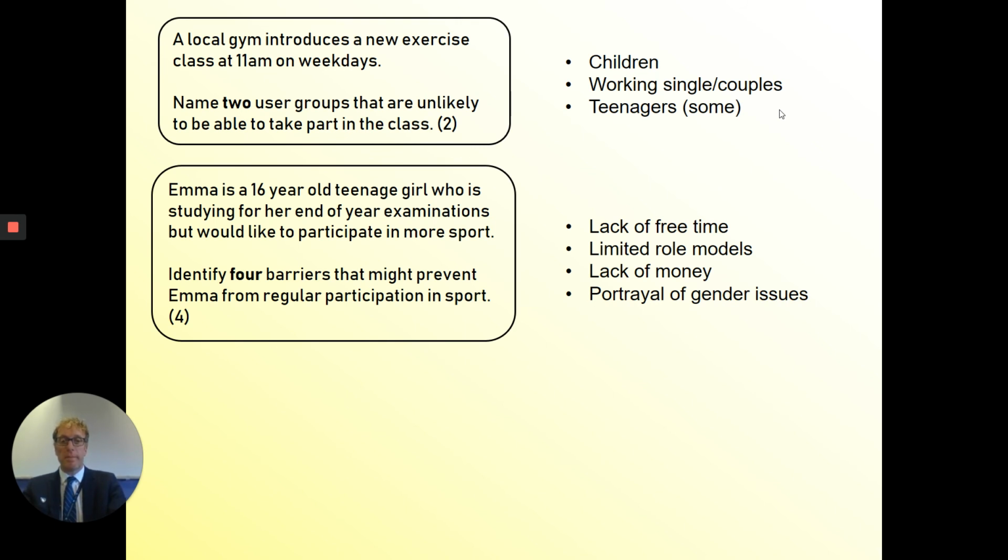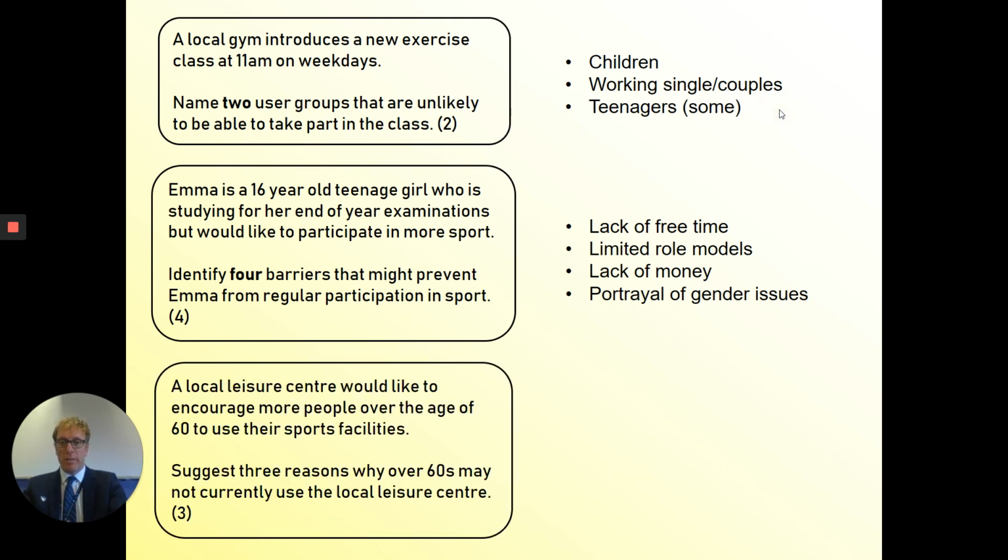The final question today: the local leisure centre would like to encourage more people over the age of 60 to take part in their facilities. Suggest 3 reasons why over 60s may not currently use their local leisure centres. So press pause now and have a go at that one.